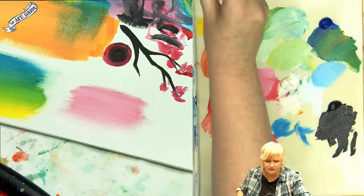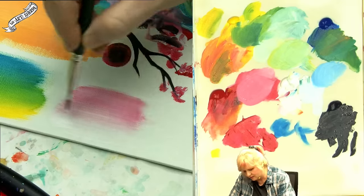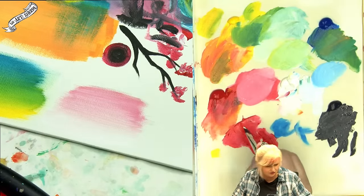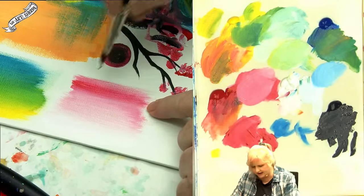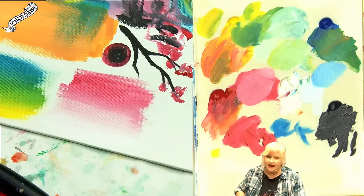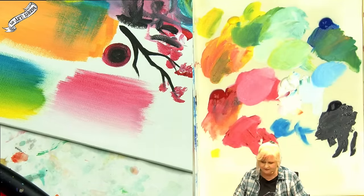I can go from the light color into the darker color. But what I shouldn't do is go from this red all the way back through the white, because I'll start to carry that color and I can lose control over the blend. I can always add more dark color to the outer edge or more light color to this outer edge, but what I don't want to do is work that middle with just a light color or just a dark color. I want to work from the outer edge so that I'm constantly transitioning.